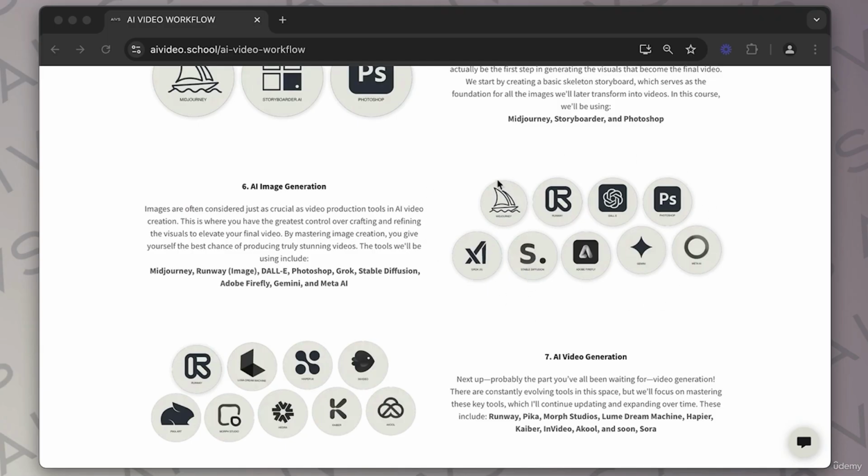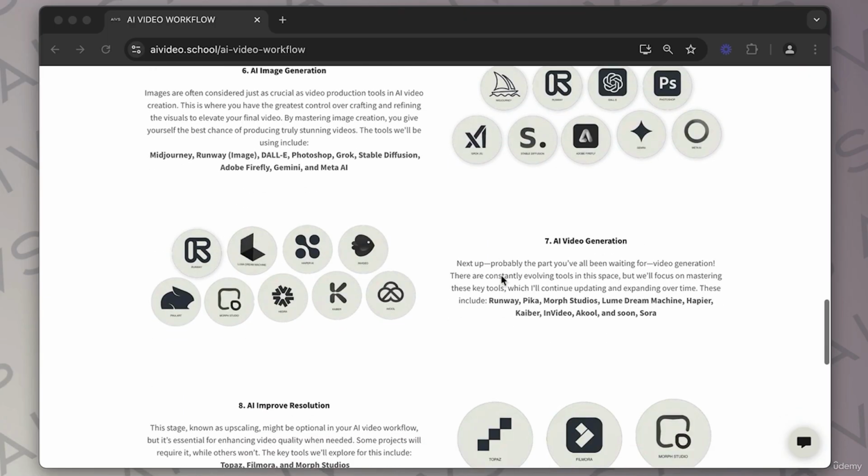My favorite pretty much is Midjourney, perhaps Runway Image sometimes, but Midjourney, you may find after using these, some are free, some are paid, that there are some that are better suited to you and your needs, and you'll get your own favorite. From there, we'll convert these images into video generation. And again, 9 whopping tools right here, some way more suitable for purpose than others. And you can decide after I show you all of these, which one you like the most.